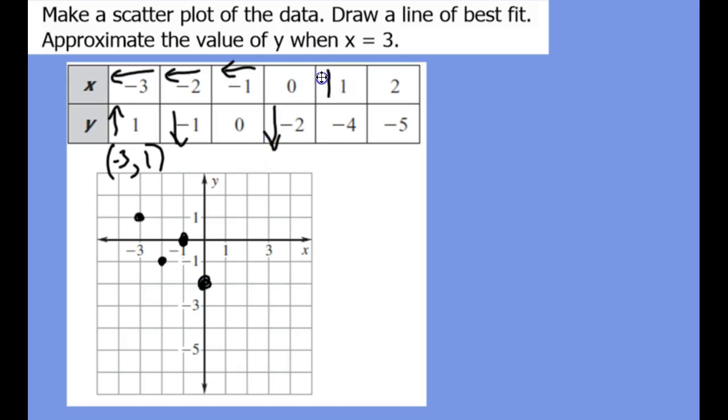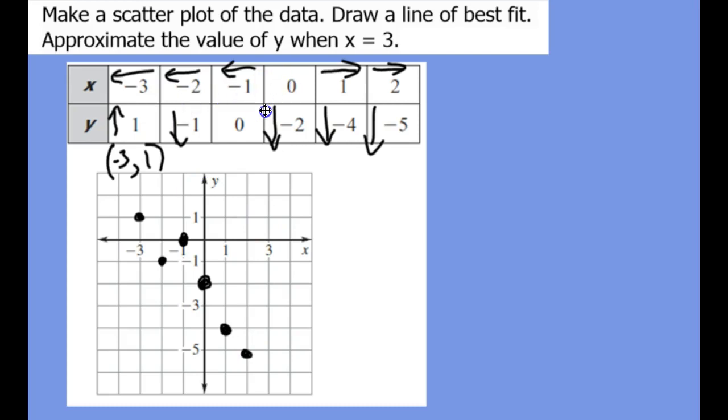Here now we're going up 1 because it's positive, or not up 1, sorry. Got mixed up there. That should be, instead of left, going to the right 1 and down 4. So to the right 1 and down 1, 2, 3, 4. Here we're going to the right 2 and down 5. So the right 2, down 1, 2, 3, 4, 5.